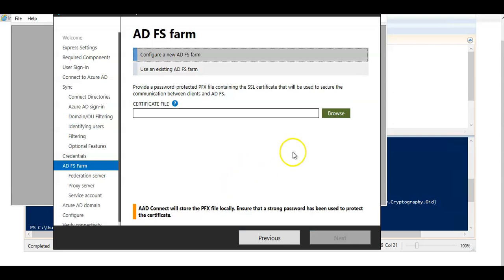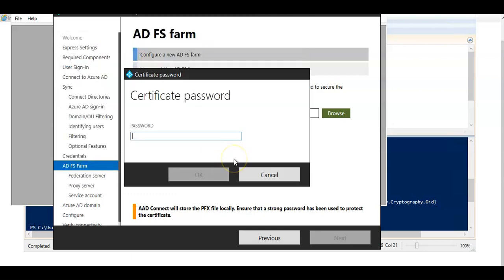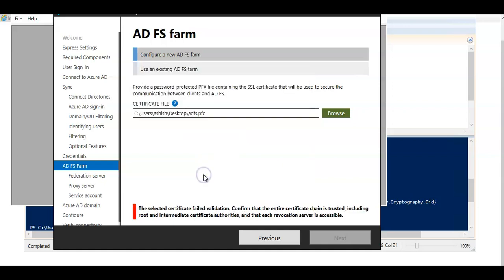Now go back to your Azure AD Connect. Go to your desktop. Select the certificate. It will ask for the password. Is the right certificate, right?